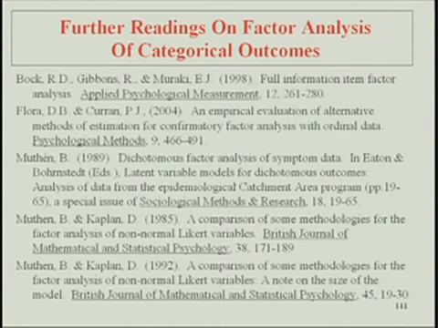Together with my former student David Kaplan, we did a paper in the British Journal of Mathematical and Statistical Psychology, which might be useful. It compares categorical variable and continuous variable techniques on factor analysis of non-normal Likert variables, looking at some of these correlational attenuation matters that Linda talks about. The problem is twofold. You get attenuated correlations, but the correlations are attenuated differently depending on the marginal distributions, the univariate distributions. And no association coefficient should be dependent on the marginal.